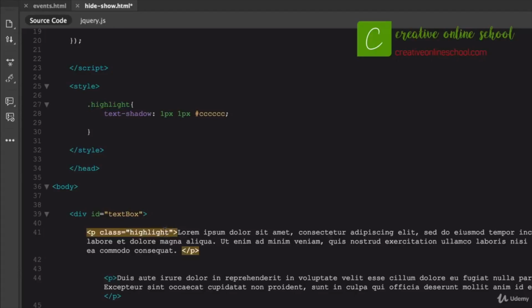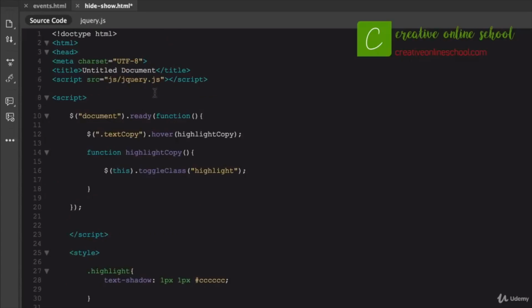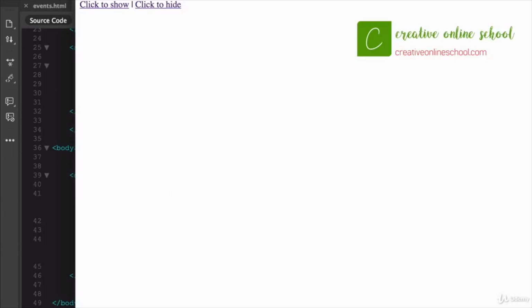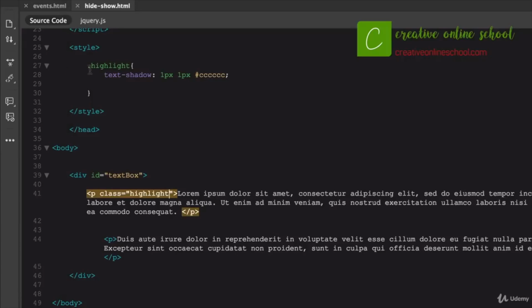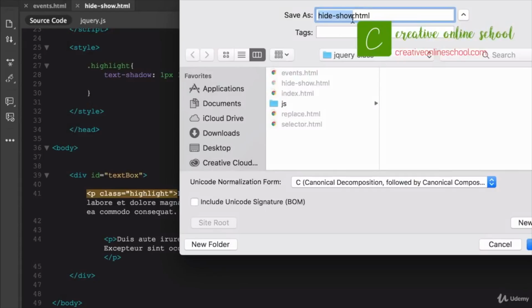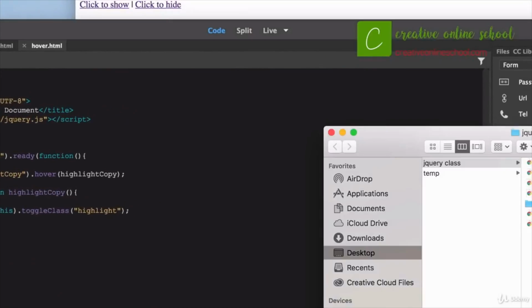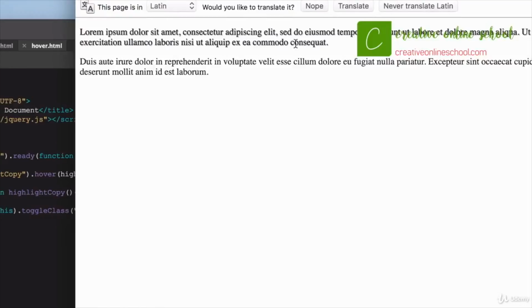Now it's not going to actually apply that to it just yet. What that's going to do is only apply it when I hover over it, if it works right. So I'm going to go ahead and save my document as hover. Save that into my files there, and I'm going to come back, find hover, and drag that onto a browser window here.